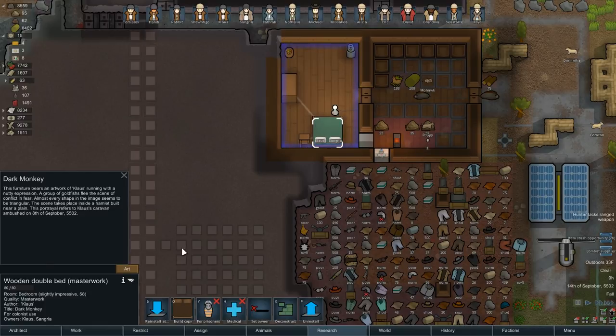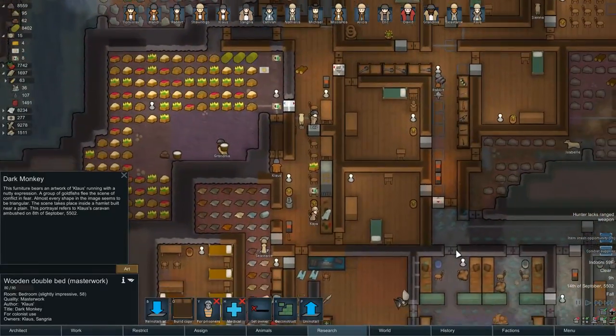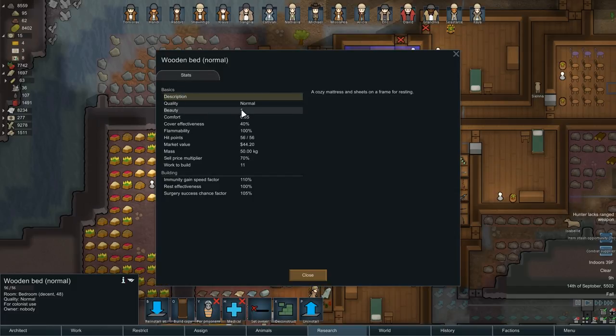But anyway, cool. Masterwork wooden bed. Comfort through the roof, 1.19. And a beauty of 10. What does that mean? Let's go to, what are you? You're a normal bed. Comfort of 1. So we boosted the comfort a little bit. I thought it'd be more than that.